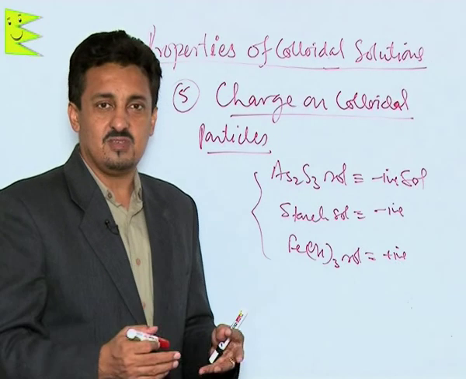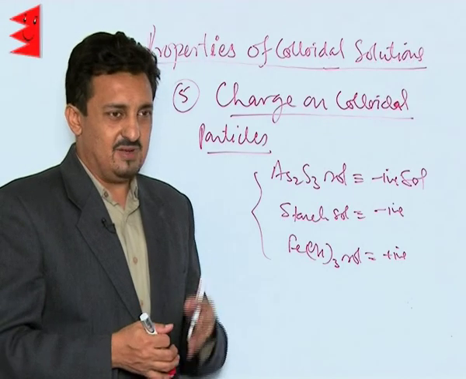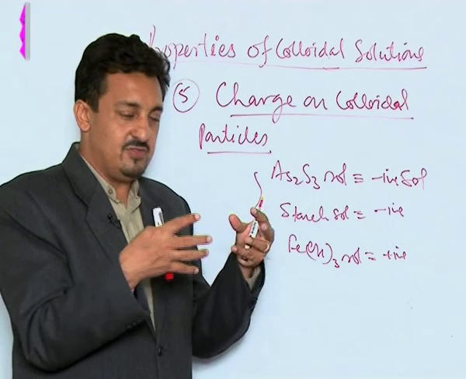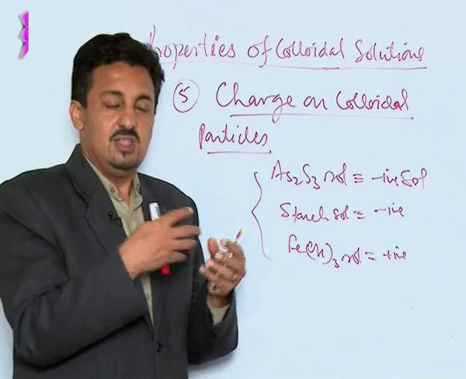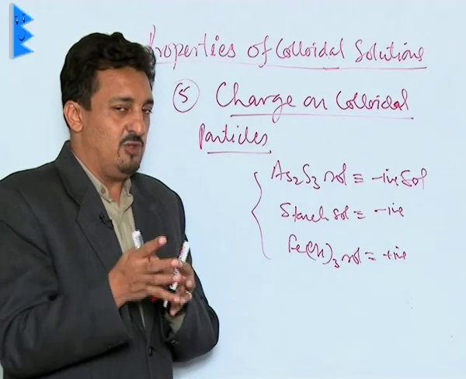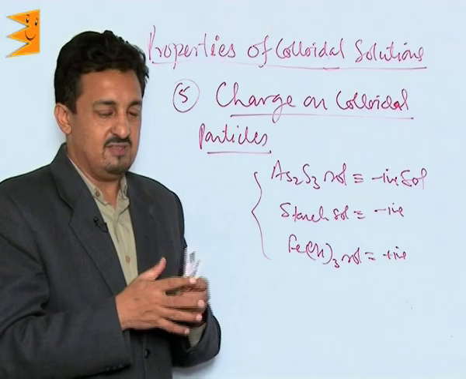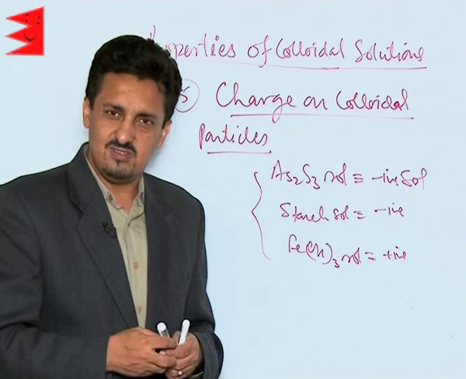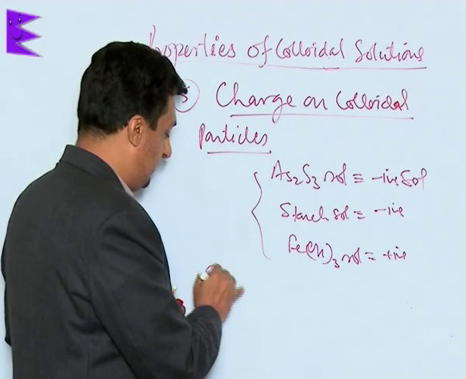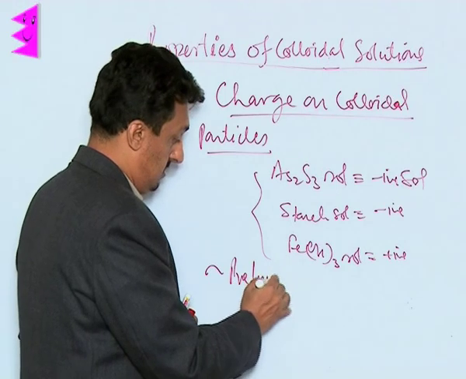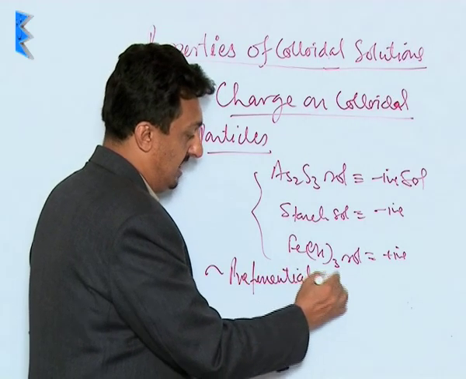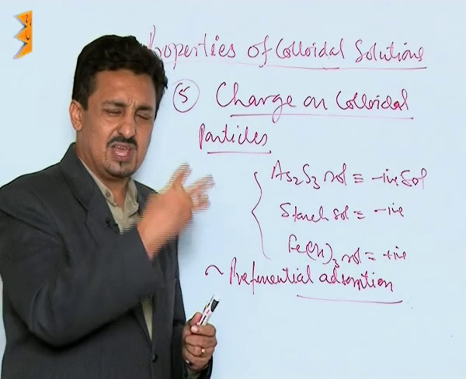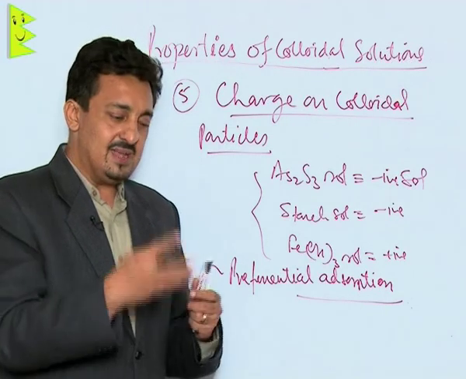Now how these charges come about again depends. We are not very clear about it, but yes, we know some of the basic reasons. Some people say it is mainly because of their continuous Brownian movement, and as a result of their collision they develop some frictional forces due to which they develop charges. But the other two basic phenomena, which are more believed and more common, are that they absorb electrons during the electron dispersion processes or during the preparation processes, or it is due to, which is the main reason, preferential adsorption. They adsorb a particular type of ion on the surface, and that is how they develop charges on the surface.